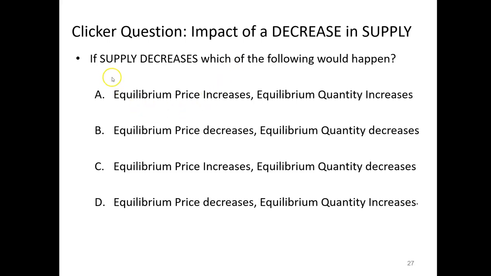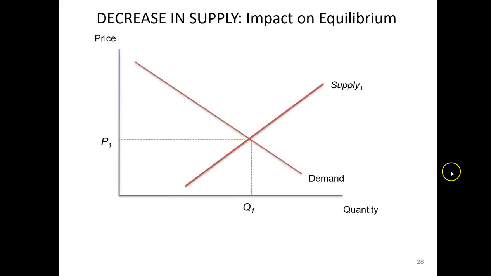Hopefully, you can intuitively say, since A and B were the changes in demand answers, the only answers that are possible for a change in supply are C and D. So let's see which one it is by doing the same thing we just did with the increase in demand example. So supply has decreased. How do we show a decrease in supply? Well, at any given selling price, companies are willing and able to produce less. Supply shifts to the left.